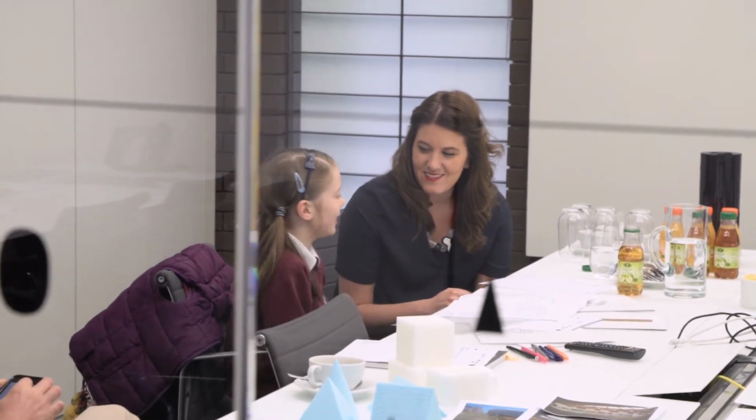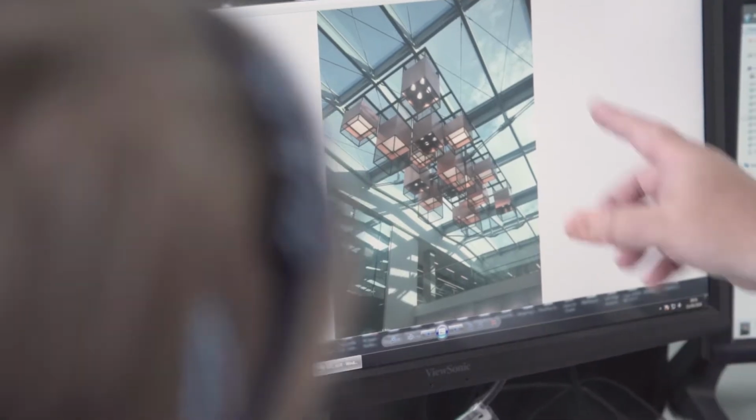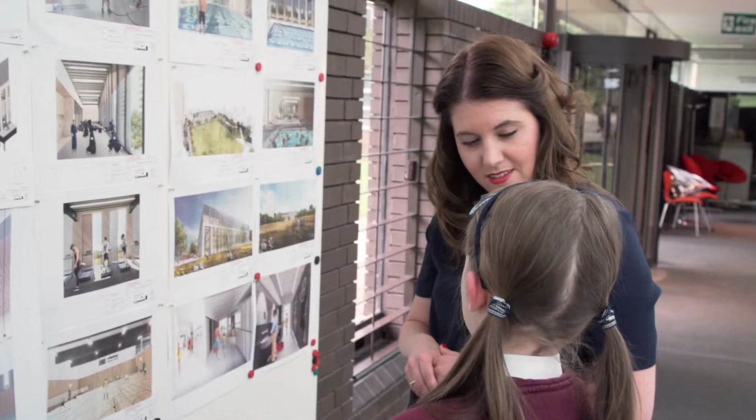So we introduced Adriana to Steve Dixon, who is a senior interior director. So he talked Adriana through how we design buildings and how we consider the materiality of the building and the experience of the space. I thought, well, if people want to get round easily, some people can get tired, or people with wheelchairs can't really go upstairs. So why not have ramps that everybody can either go up, or if you want to use stairs, you can turn them into stairs.